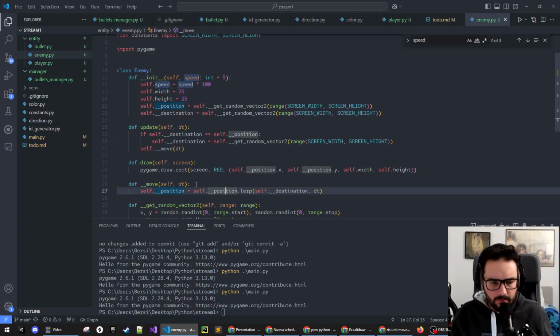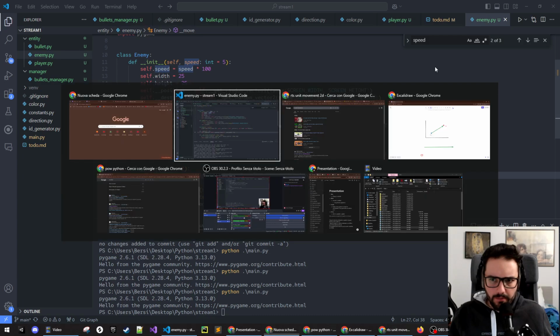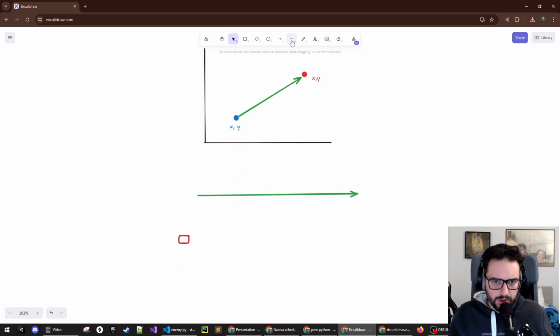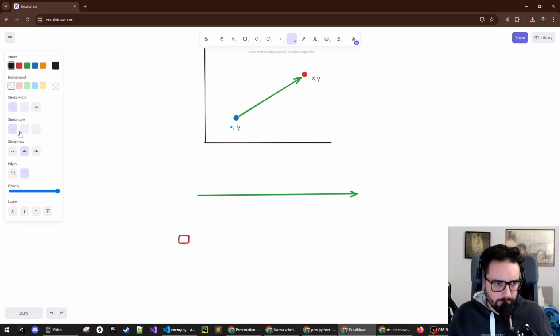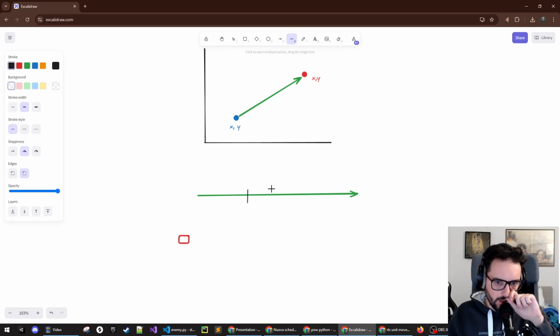So what are we doing? By the way, we are actually calculating the next frame position. If we are here, we are basically calculating in the next frame how to reach a new point, which will be, for example, here.